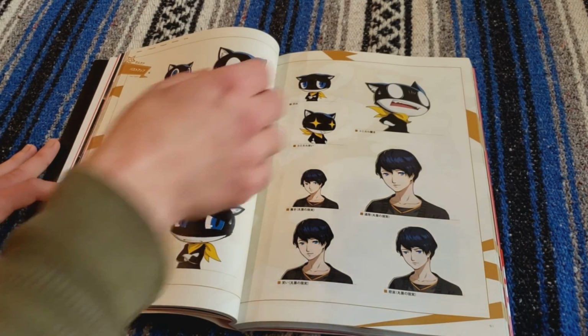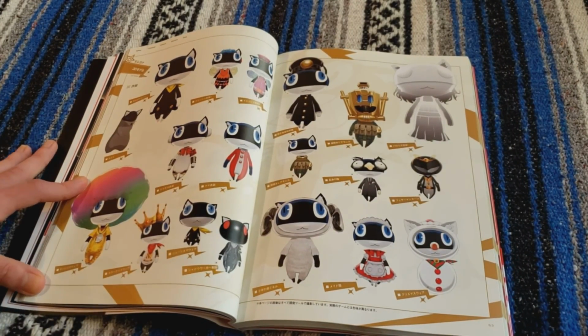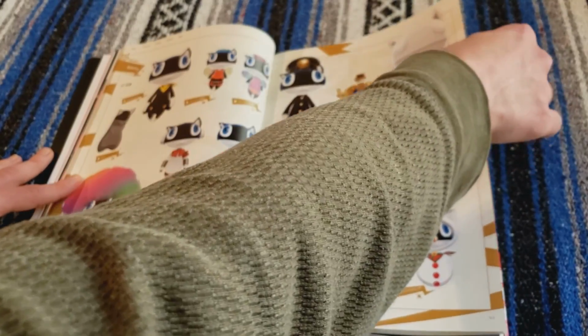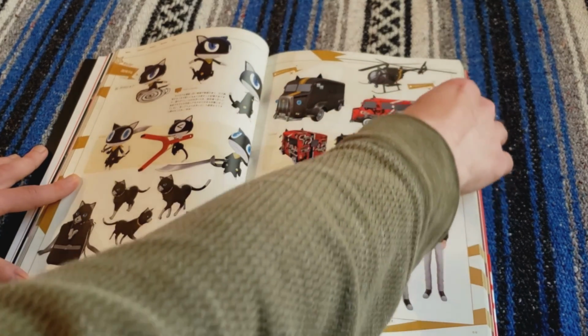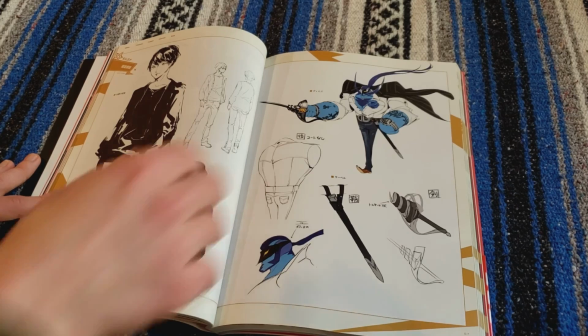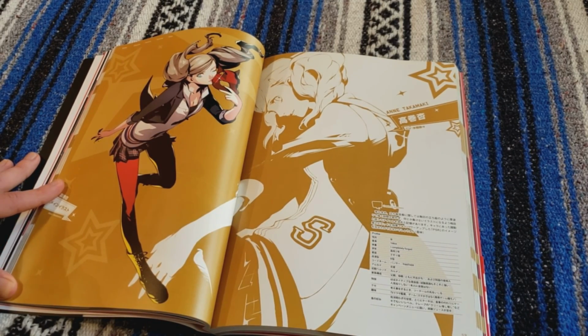Again, most of this artwork you've probably seen before, but there are some illustrations that we have not seen before. There's less concept art in this book than just the character models and most of the artwork that we've already seen. It's not as detailed as the original Persona 5 official design works, which I think was like 550 pages or something. But you do get to see some of the nice characters that they added in Royal. Kasumi is probably my favorite character, so you get to have a Kasumi bio. Dr. Maruki, he's a great character, and of course they've made some other adjustments in Royal.